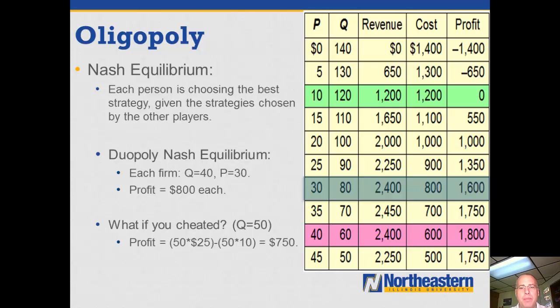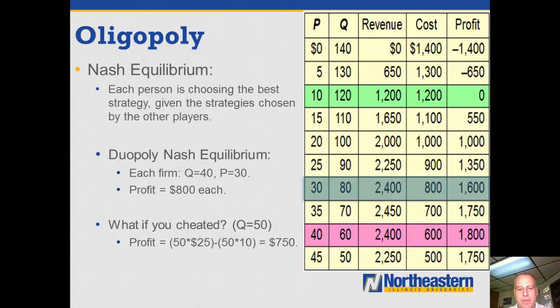We looked at the duopoly problem before, and I want to demonstrate that the Nash equilibrium in this case is for each firm to produce 40 units. When each firm produces its 40 units, there are 80 units sold in the market, and the market price then is $30 according to the demand curve. In this case, what we want to show now is that neither firm has an incentive to cheat on the agreement. Suppose that one firm decided to increase its output to Q equals 50. Then the honest firm produces 40, the cheater produces 50, so the total output is 90 units, and then the market price would be $25 each.